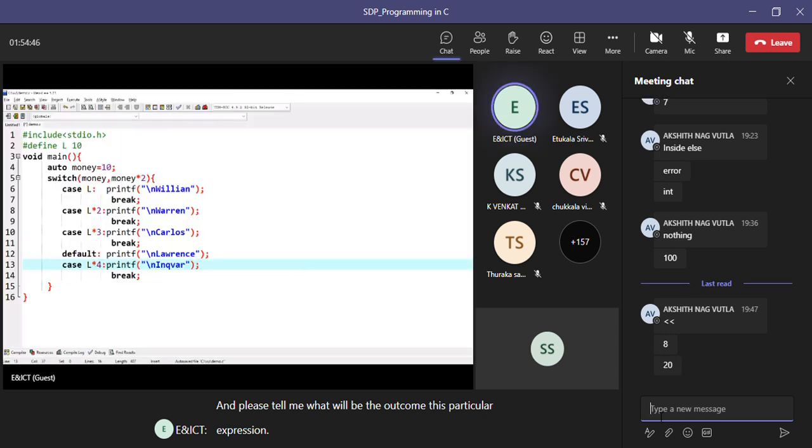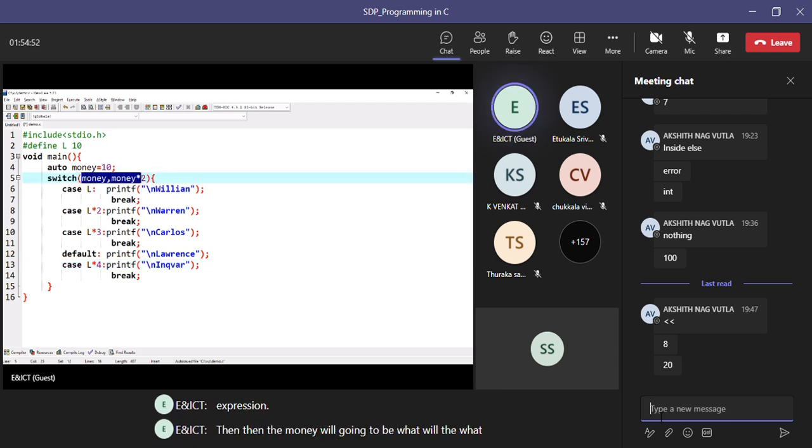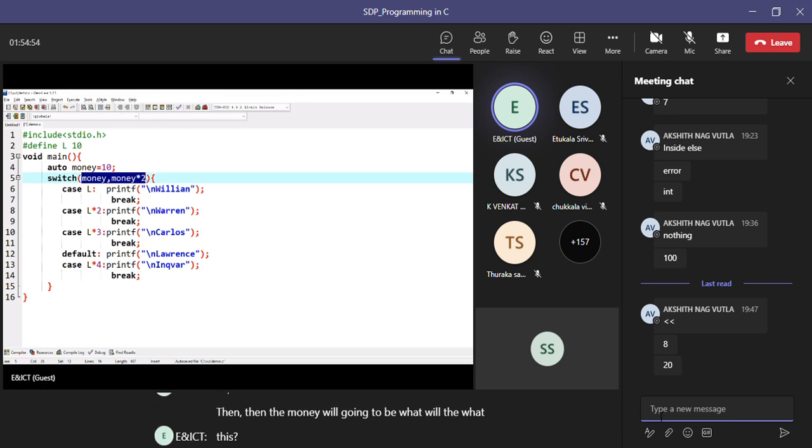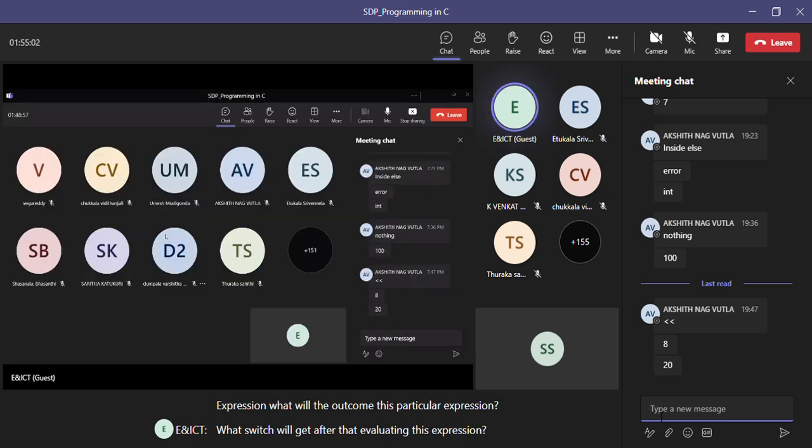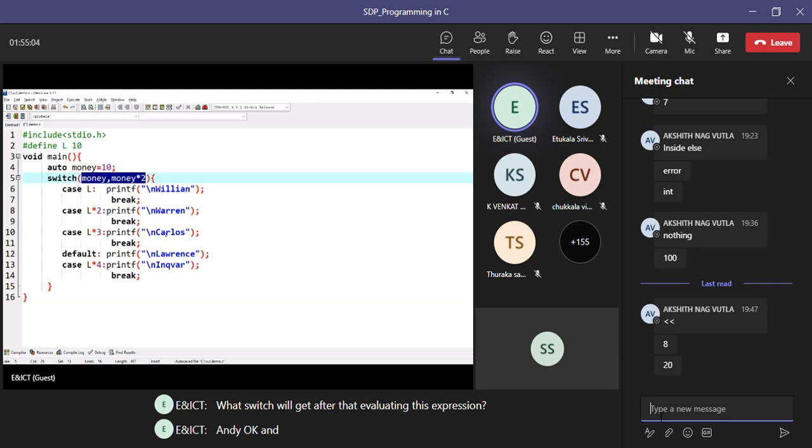Let's check out the output. What will be the outcome of this expression after evaluating it? And what will be the output in this case?